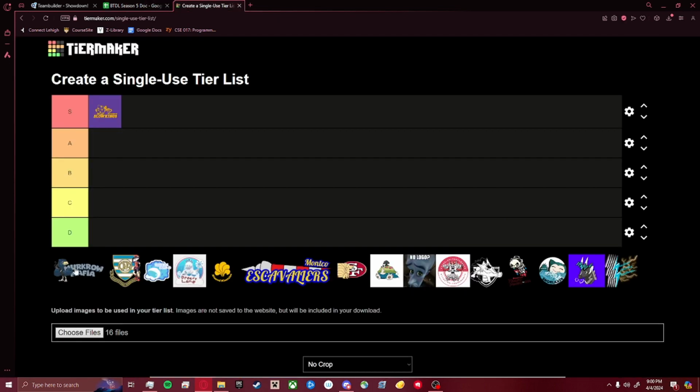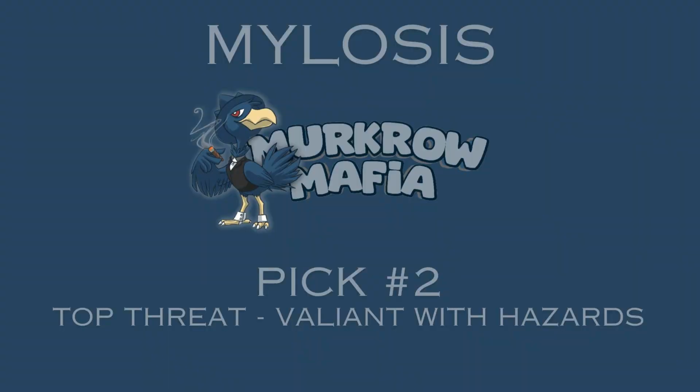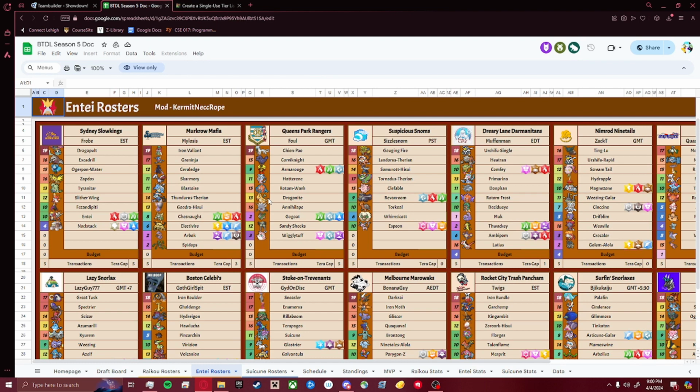Next on, we have Mylosis, the Murkrow Mafia. I think this is a pretty good team. I think its offense is really its main thing. Iron Valiant, Greninja, Ceruledge. I mean, that's an insane core just for straight up offense. It has Skarmory as its physical defensive mode, and Gudra. So I mean, he has defensive staples here.